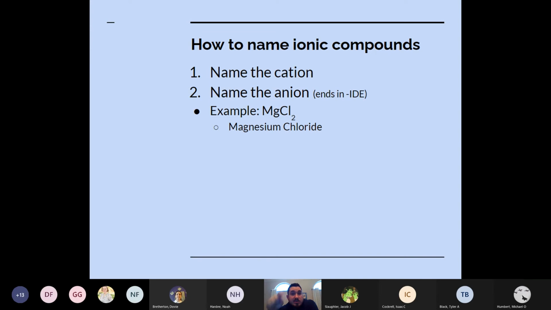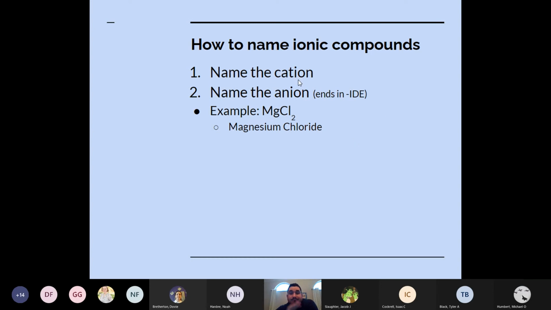So the cation is a positive. It's losing the negative. Just think about yourself: if you have negative feelings and you lose them, you become positive, right? You become more positive about it. So that's kind of what's going on here. These atoms have extra valence electrons, and they're going to lose their electrons to try to get 8 total electrons. Remember, you can add electrons to get 8, or you can lose electrons to get 8. And that 8 is the octet rule.